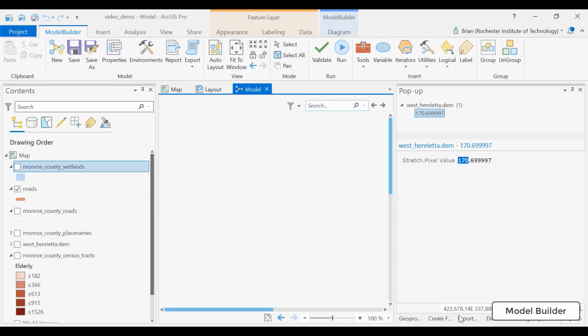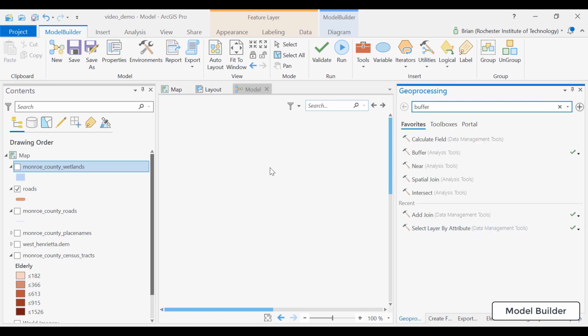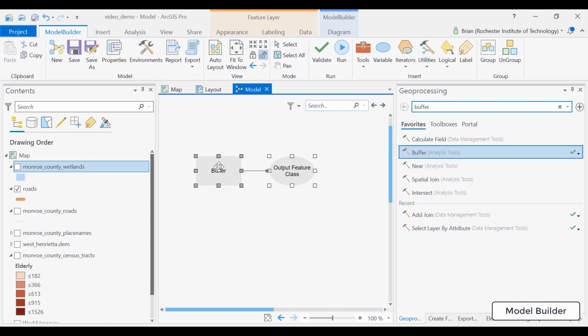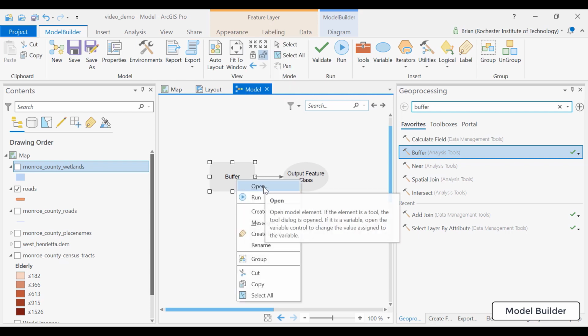And what you can do with this is, right now you don't really see anything, but the way the model works is you can take, back at geoprocessing, I can drag and drop tools into a blank canvas, right? And let's say I want to do a workflow of, I want to buffer some roads and then do another command called clip around wetlands, right? I want to know perhaps where roads may be impacting the wetlands. So I dragged buffer over, and I'm going to right click and open it up.